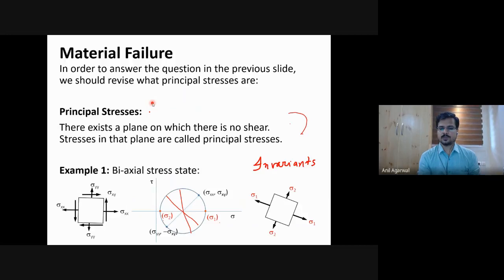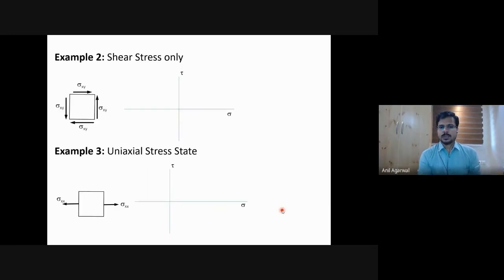Okay. So my XYZ plane was, let's say this is X, this is Y, and the Z is outside the board. And then if you transform it to get sigma 1, sigma 2, then maybe you will end up with these axes. So this will be your 1 plane, this will be your 2 plane, that is principal stress planes, principal planes, principal axes. And then you will have a third also. The third will be in some other direction.